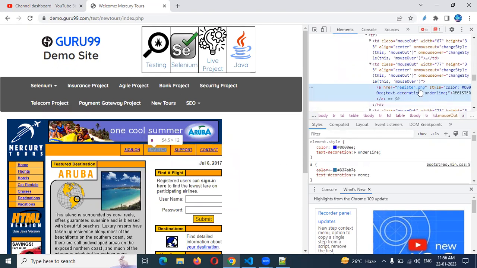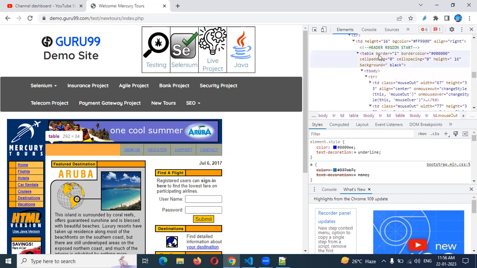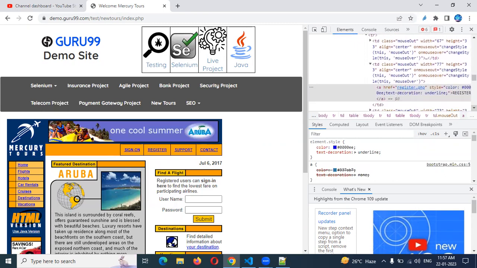We can find something, we'll see. This entire path has a TR and a TD, and this is also another TD. Mouse over is there, but the class will not work because of multiple values, and it is very big and difficult to handle.